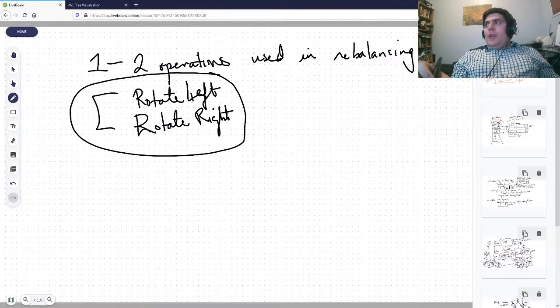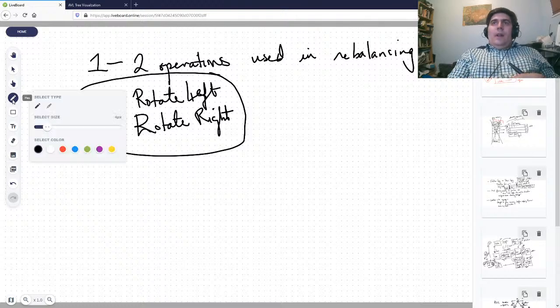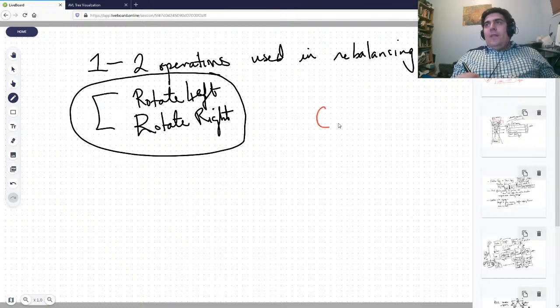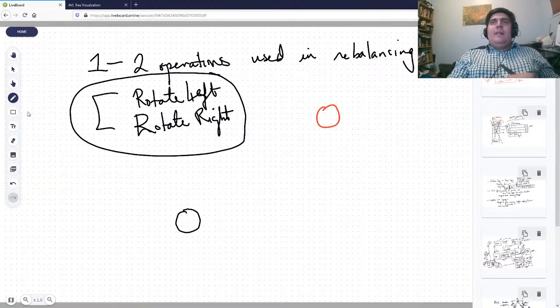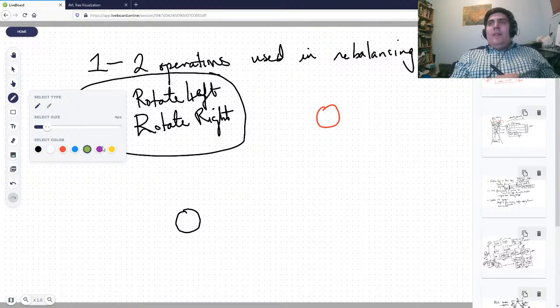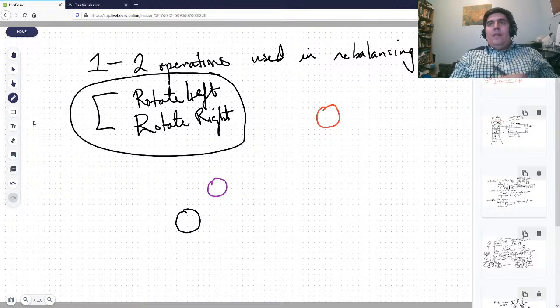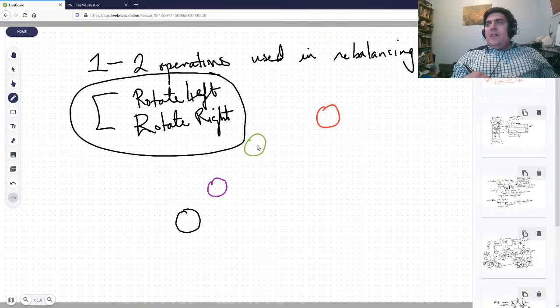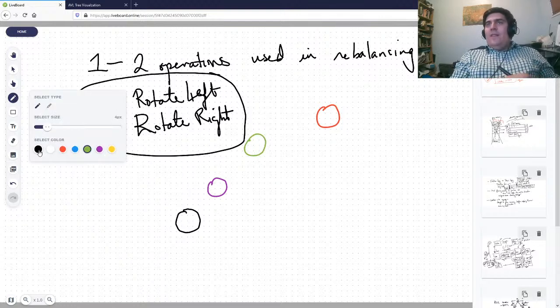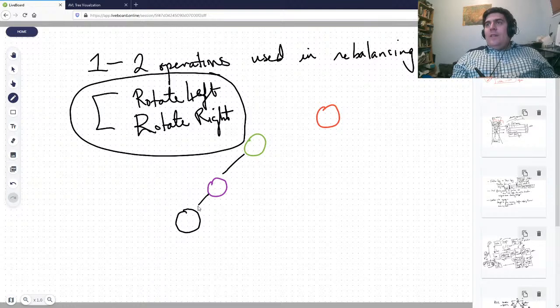Before I get back into maybe coding or some theory about this, let's talk about the rotation operations again. Let's say we have something like this, where we start with the node we care about in black, then the parent in purple, because parent starts with P, and green for the grandparent, because grandparent starts with G. So here's one situation you can find yourself in. Let's get rid of this red node. I don't know what R stands for.